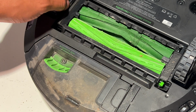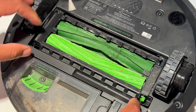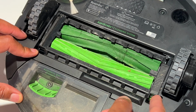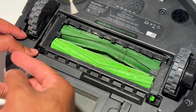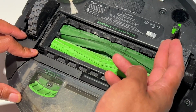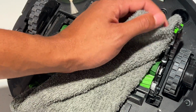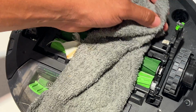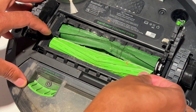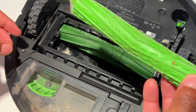All right, so let's go ahead and get to the brushes. So I'm going to go to the brushes, and to get to the brushes on here, there's going to be a green tab right here, and I'll push this green tab that way, inwards, and it pops up right here. There'll be debris around here, dust. You can wipe this up with your cloth, and then you can just go ahead and pull out the brushes.